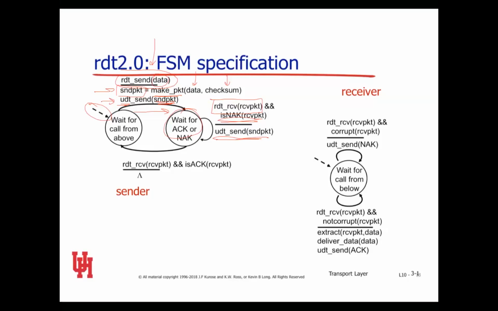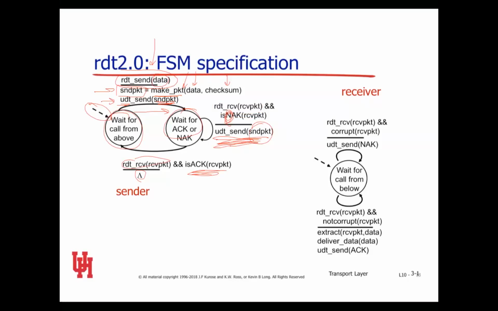And if I get a packet back and it is the acknowledgement, then I'm going to move along and send, oh, sorry, I made a mistake. If I get a packet back and it is a NAC, it's telling me the packet was corrupted, I'm going to resend the packet because this variable still has the same value. I haven't called this function again anywhere, so it's still got the same value. If, on the other hand, I get the packet back and it's correctly received, it's not a NAC, then there's nothing I really need to do. I just transition back to this state.